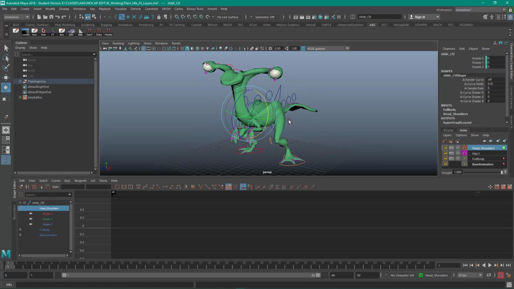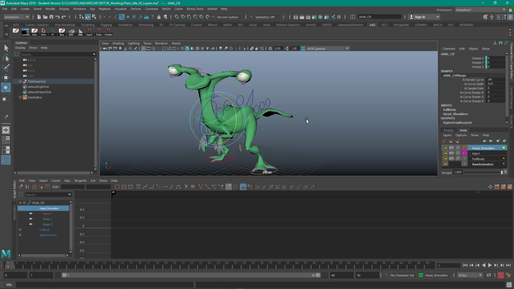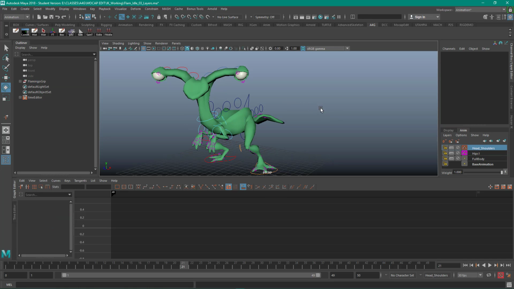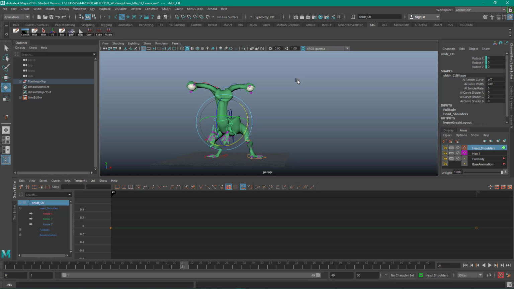So on this layer here, first of all, let's look at what's going on with the head.